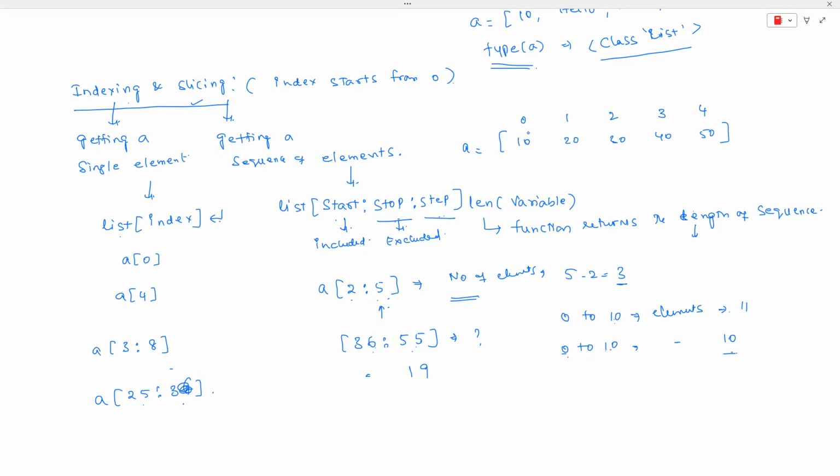That's why what they did is a simple technique. 25 is the starting index, plus 12, it is 37. That's it, guys. So where to start and where to stop. The stopping index is not included and the starting index is included, guys. So once you know them, you can just, I don't say practice them, I simply use the word play with them. Play with them means you just play with them, you work on them.